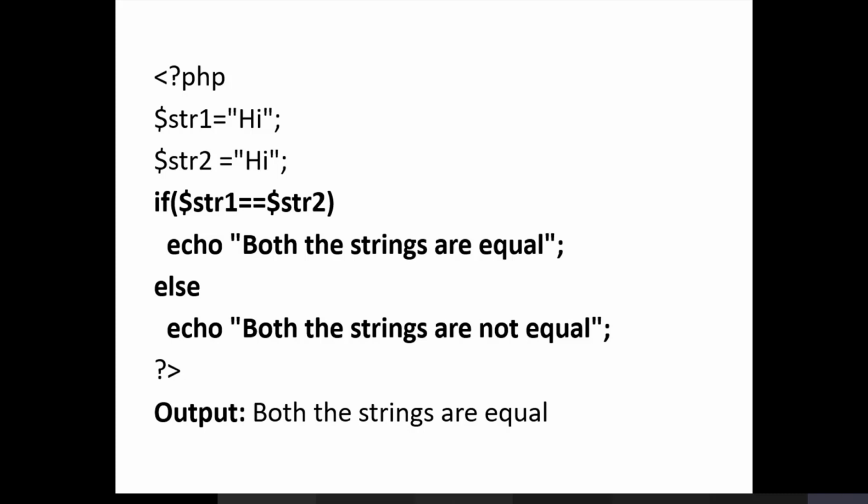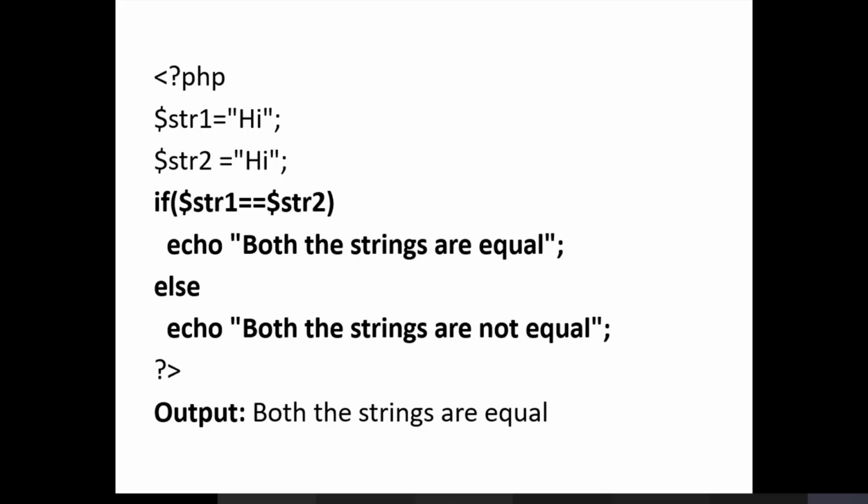In this program we have two strings, str1 that is initialized to high, and str2 that is also initialized to high. So we have the if condition: if str1 double equals str2. We are checking whether both strings are equal or not equal.